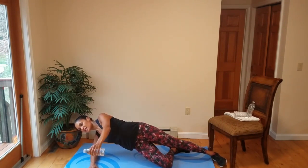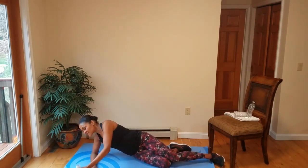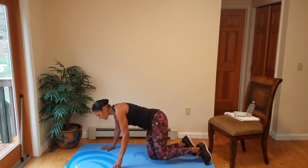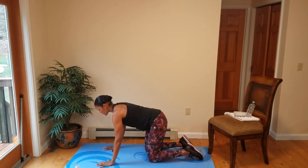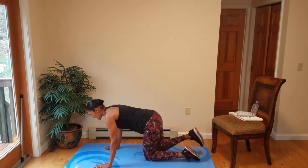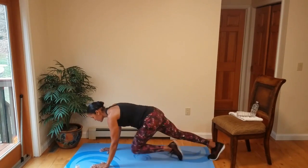Did you know there are 5 seconds left? Oh boy. 3, 2, 1. Go ahead and set for your mountain climbers. So I'd like your shoulders to align with your elbows to stack over your wrist. I'm spreading my fingers, extending my legs straight back, bracing my core, and go.